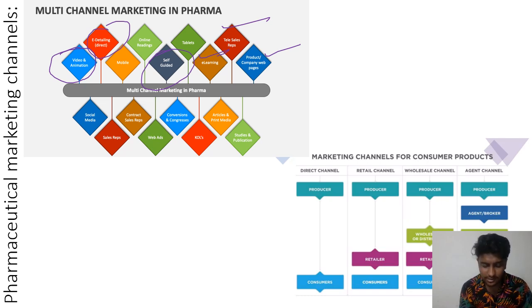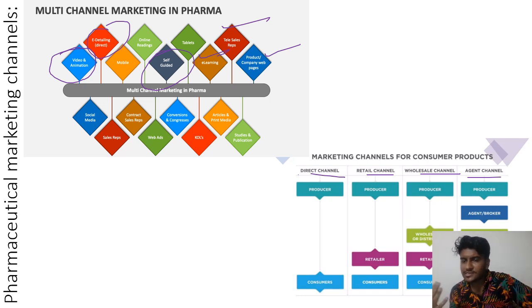Next, marketing channel consumer products. In marketing channel consumer products, we have direct channel, retail channel, wholesale channel, and the agent channel. So you have many other marketing intermediaries. We have super stockist, agent, stockist, wholesaler, retailer, consumer. The more the number of intermediaries, the higher is the pricing. That is why nowadays when we say we got it cheaper from the wholesaler, why? Because the people in between were reduced, so the pricing automatically comes down.